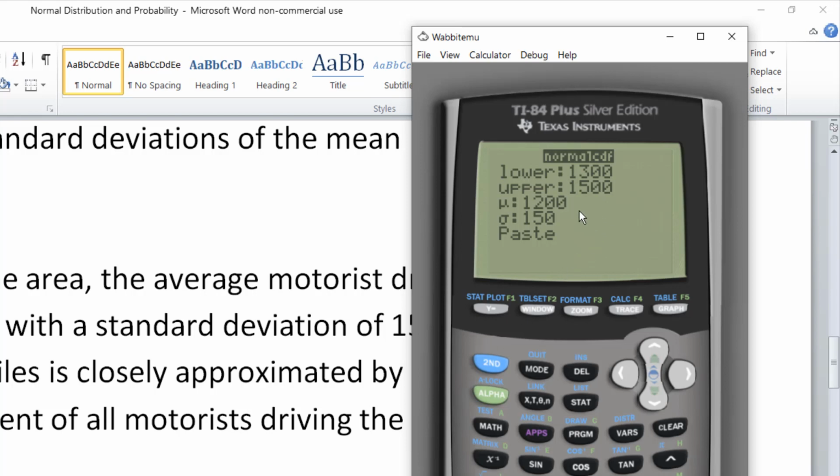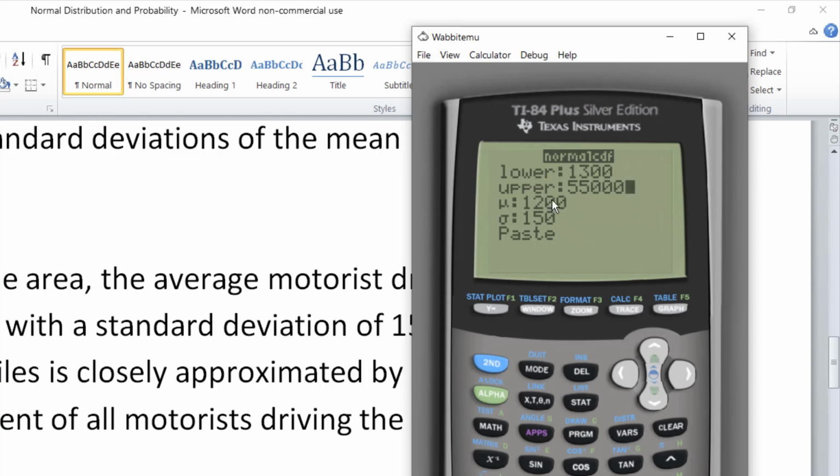So for the upper bound, we want to put in a large number that goes all the way to the right. So you can put 50,000, something that's real large, because it's infinite really, so you can put anything, a million. I'm going to put 55,000. So you don't want to enter something like 1340 or something like that. You want to have something very, very large to the right.